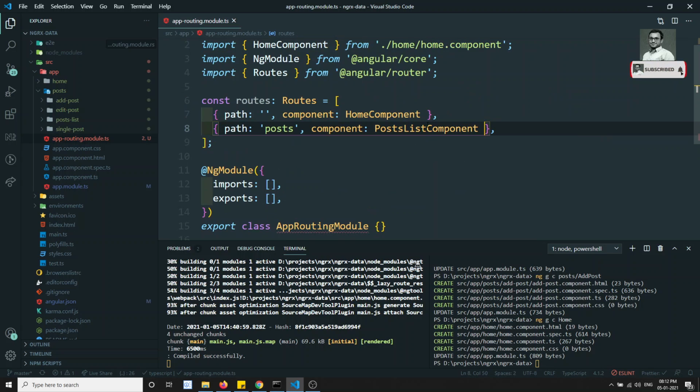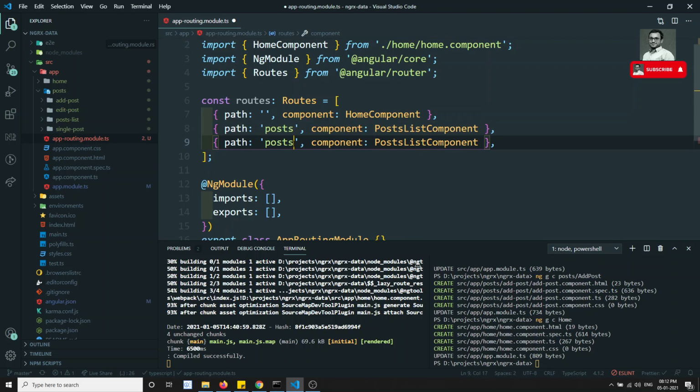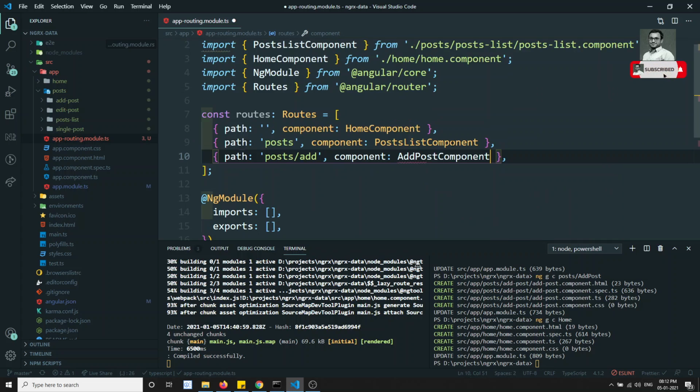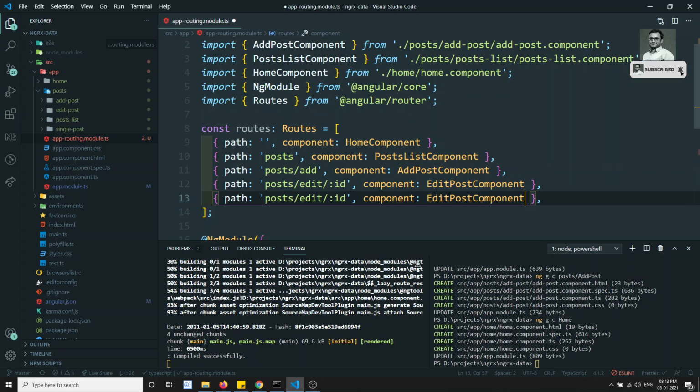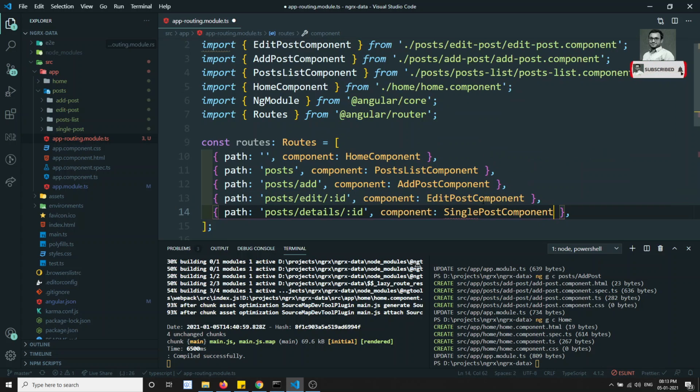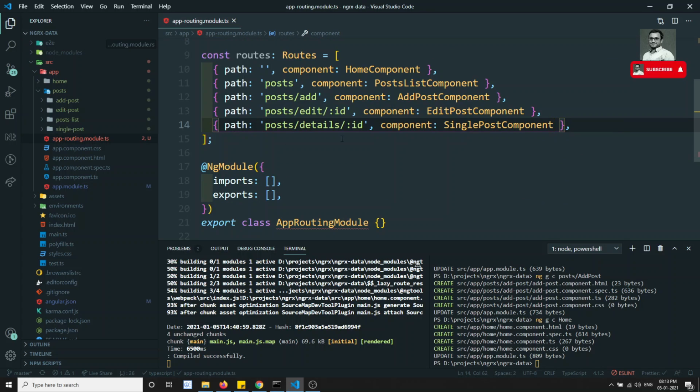We have used this post list also. Another one will be post slash add, which is the add post component, so we need to use the add post component. Then post slash edit slash id, where I need to use the edit post component. This one is also completed. Post slash details slash id means I need to show the single post, so the single post component. We have created all these posts. I am not using children, so I am directly adding like this. Up to here this one is finished.